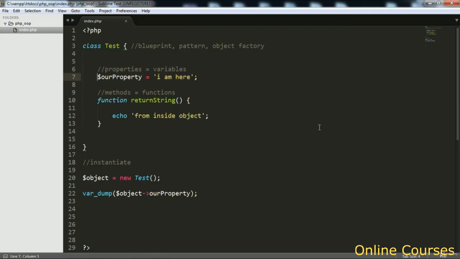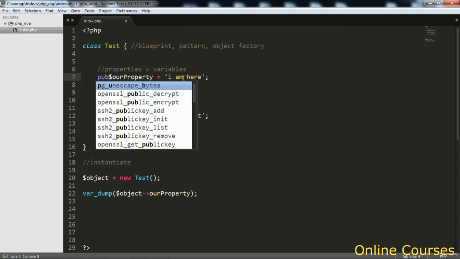In order to access a property that is defined inside the class from an object that is created from that class, you have to give it an accessor. An accessor practically establishes what level of accessibility that property has. There are three of them: public, protected, and static. But for the time being, I will resort to public because we are at the beginning, but we are going to learn the other two as well.